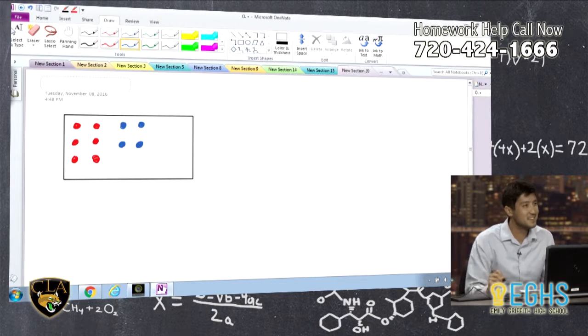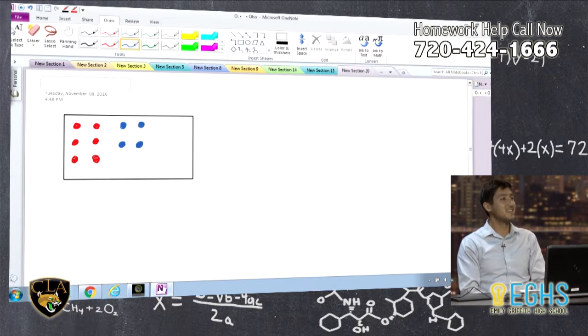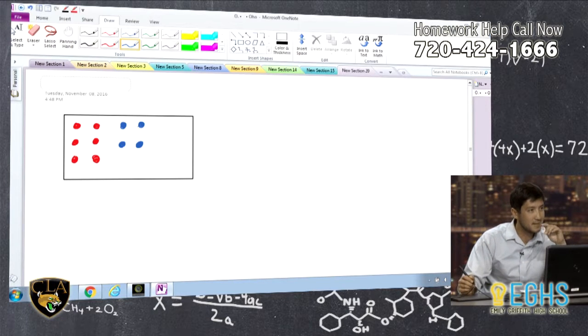And we need 2 things to happen. So Corey's going to pick a pen from the box and keep it. And Todd is going to pick a pen from the box and also keep it. So it's really important to note that Corey is keeping the pen. And we want to see the odds of them both getting a red pen. So both of these things have to happen.